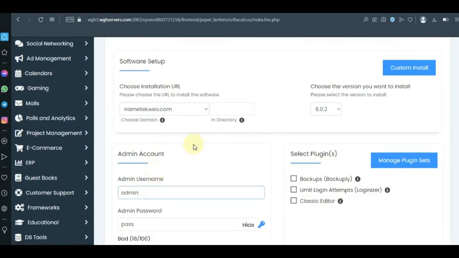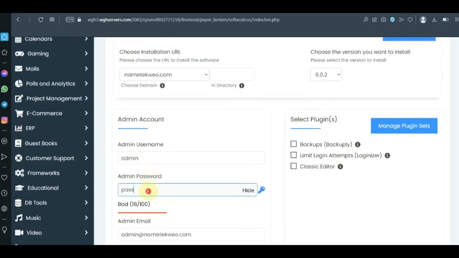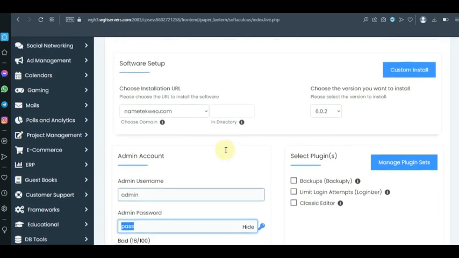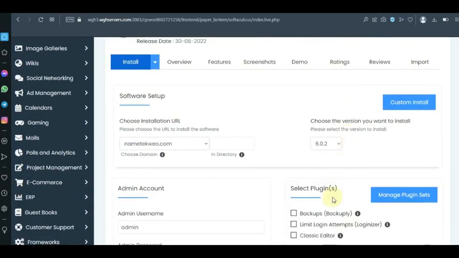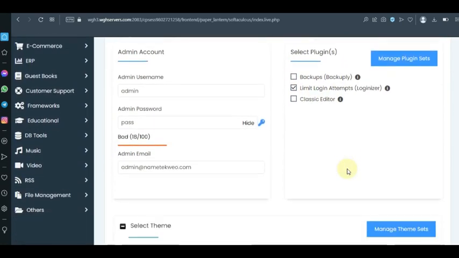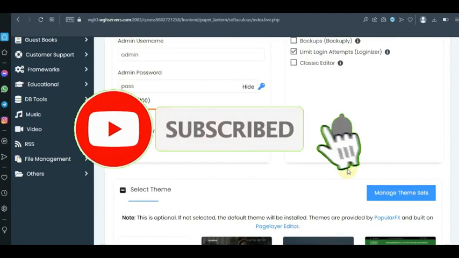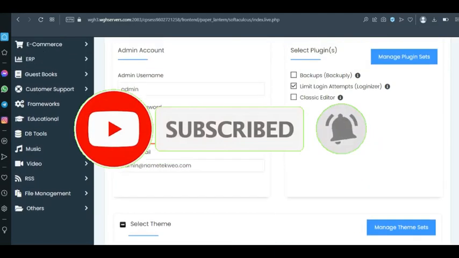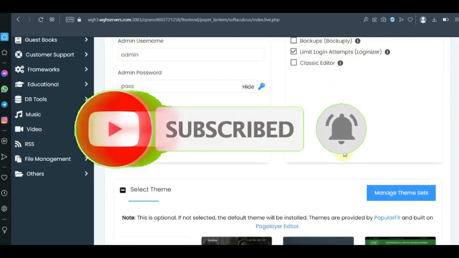So now admin username, you want to create an admin username that is hard to guess so that your website cannot be hacked. Admin password, you want to choose a strong password for your WordPress website. On the right side here, you have your backup login limit. You want to put this limit login attempts so that people cannot just log into your website. The more they try, the more the WordPress plugin helps to block them or ban their IP address.